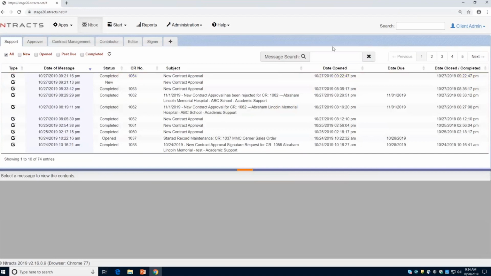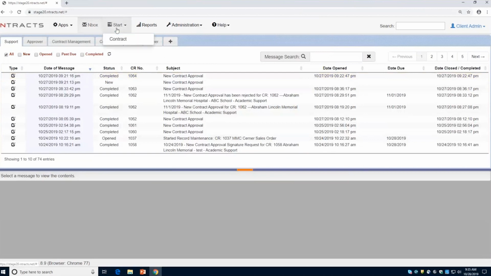You do have a message search. That will look at the subject line as well as contract record number. Anything within the message is not part of that search. Usually you're going to be looking at the contract record number or something in the subject line. And then, of course, across the top, there are ways to sort your message list. You can see that this little bluish purple is the current sort, which is date of message. Okay. All right, let's keep going here.